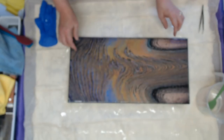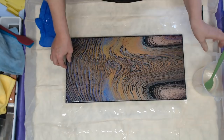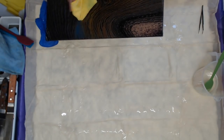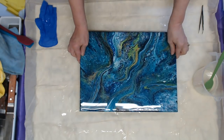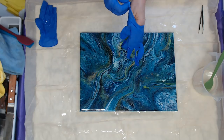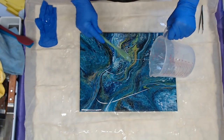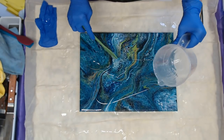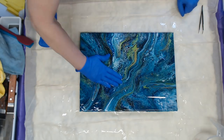Enough to do this one, and this was the one that, see, this one makes my camera go kafuki. I think it's the metallics. Let's see if it changes when I put this on it. Nope. All right, so I'm not doing that one yet. A little bit of resin on there, just wipe it off with my alcohol rag. I have enough to do this one too. So those two cups on the second coat, you can usually get three or four paintings done. Now on the jewelry and the tiles, I didn't need a second coat, so saves time. If you prep your surfaces, you save lots of time.